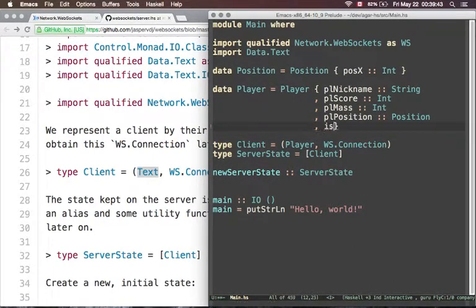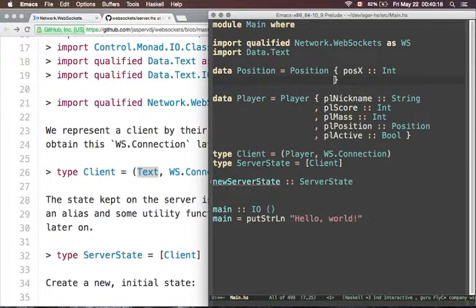Let's just call it is spec, pl spectator bool. So Boolean is basically just a true or false thing. So a player can be a spectator or not a spectator. Or maybe it would be better just to do pl active. Yeah, I think that's better. Oh, I forgot about this. I need to specify.